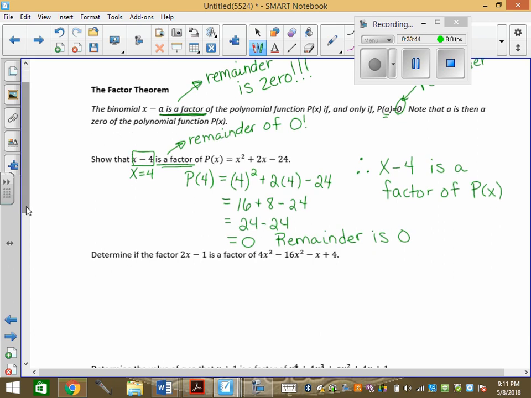Now for the next one, I just picked this one, not because it's really anything different than the last one. It's just that we need to fill in a fraction because we have to solve it out. So it is a factor. We have to prove it's a factor. Is a factor. We put remainder 0 so we don't forget what that is telling us.